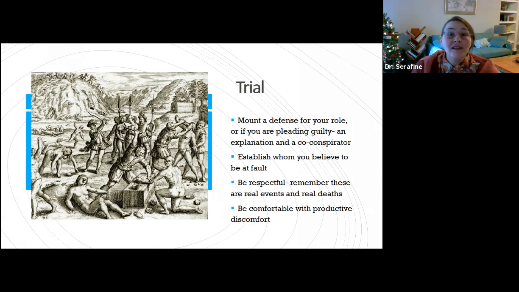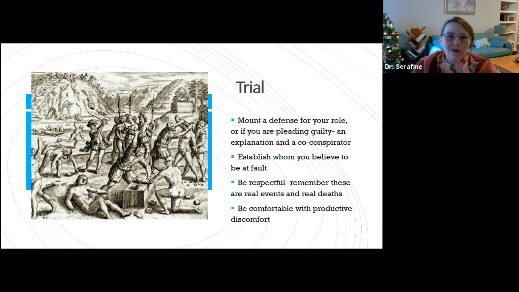Now, you can also plead guilty if you decide that your role is responsible for this demographic disaster that killed about 90% of the indigenous population. You can say your role is guilty and explain why, but you also have to name a co-conspirator. You have to say who is guilty with you. If you say you're not guilty and explain why, you have to say who is guilty. You'll notice in the role sheets, the Taino people themselves are indicted. And these role sheets are written as an indictment, as an accusation. They may read to you as very unfair. That's kind of intentional.